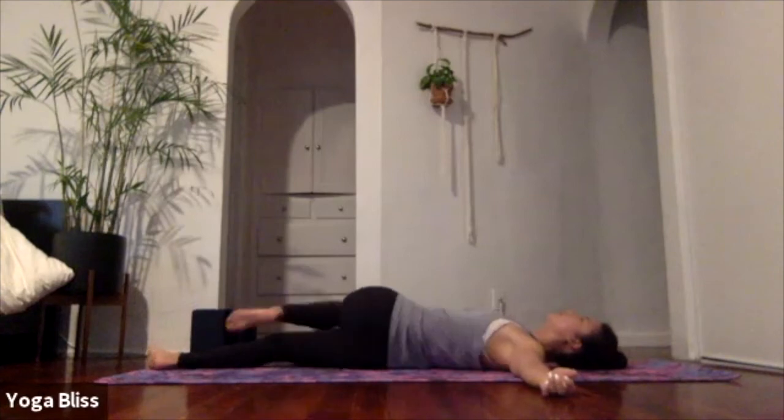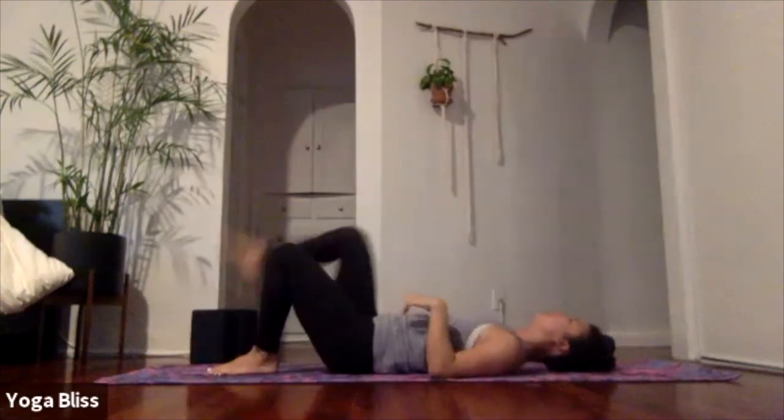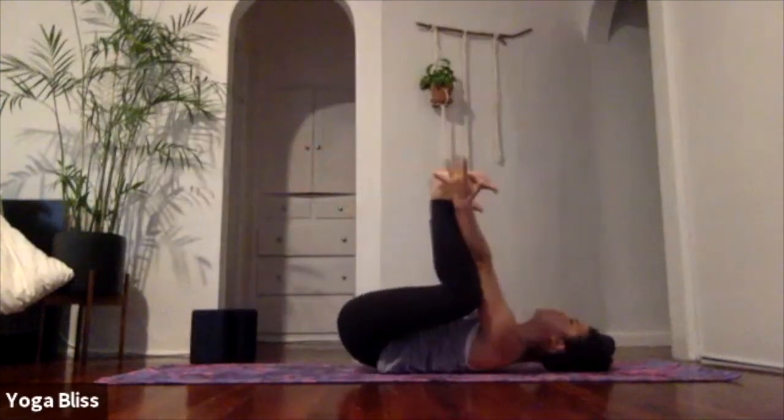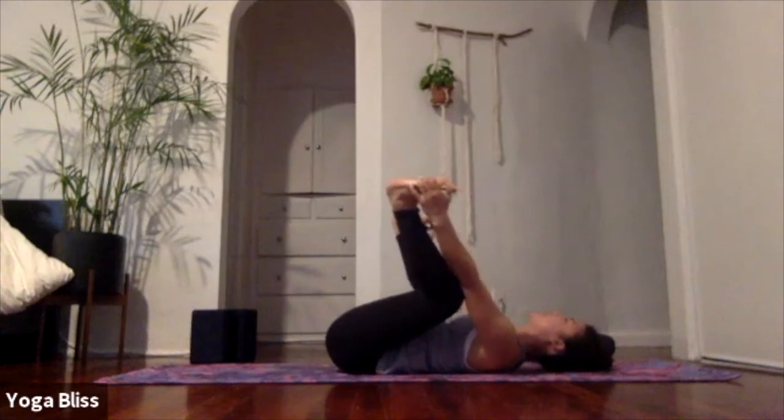And return to your back, find neutral. Draw both knees in towards your heart, hands split your inner thighs, reach for the outer feet, flex the toes back, happy baby. Your hands draw those knees down towards your outer ribs. Gently guide your tailbone down towards the mat. Look for a long, flat back.